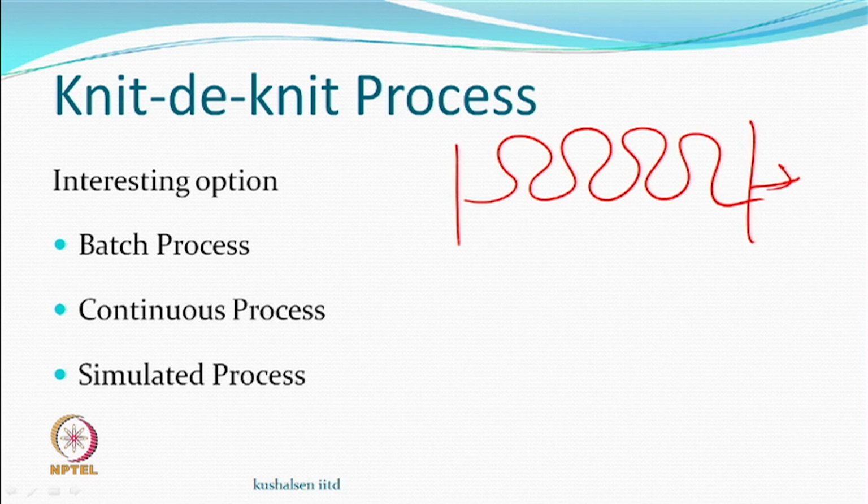So, can you not stretch it and will it recover? We say, yeah, it can recover based on how much setting you have done, right. So, this is imagination, the way you try to work, the interest generated was quite large actually. Then you said, well, batch process, what is the batch process? Well, you knit fabric somewhere else, take it to an autoclave, set it, cool it and then unravel and wind. So, start from a package, go to another package, and a batch process can be done.